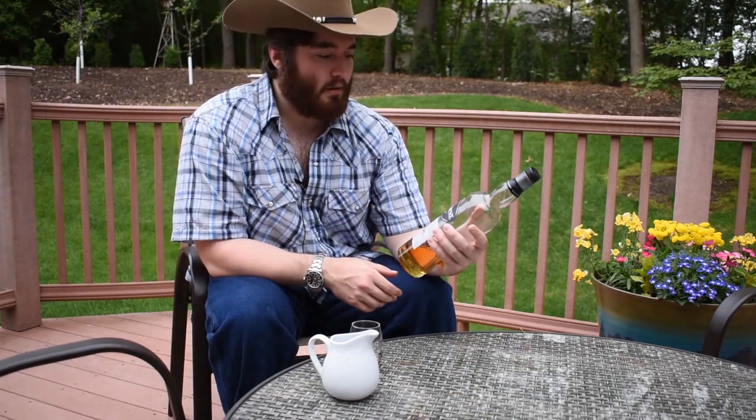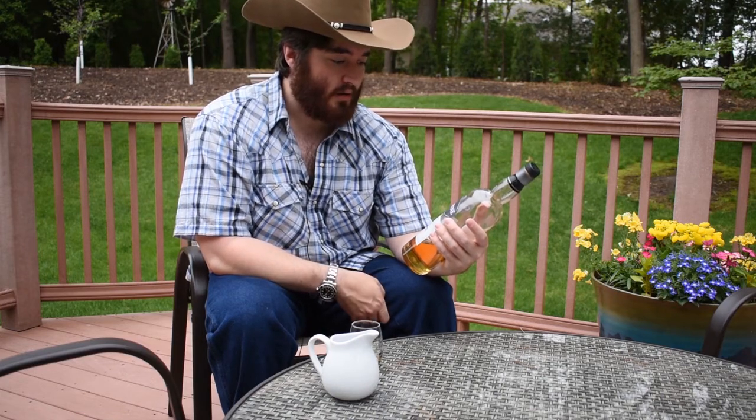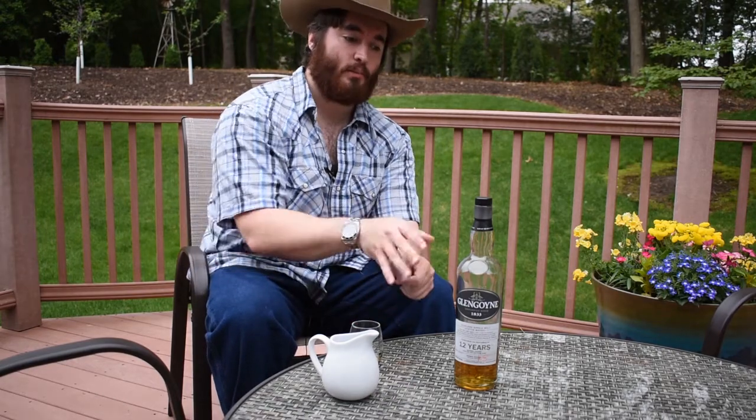When we look at the bottle, they tell us that it's been aged in oak casks alone. Not sure why they decided to say that, because Scotch is generally aged in oak barrels. Based on the taste, if I had to guess, it's primarily been aged in ex-bourbon barrels with maybe a little bit of sherry cask finish with some of the whiskey that's been added to this. But it is far from being a sherry heavy whiskey.